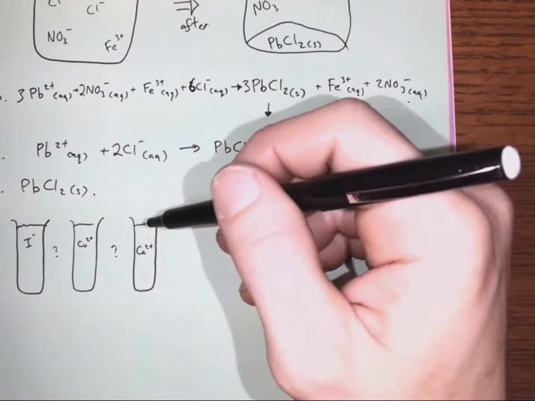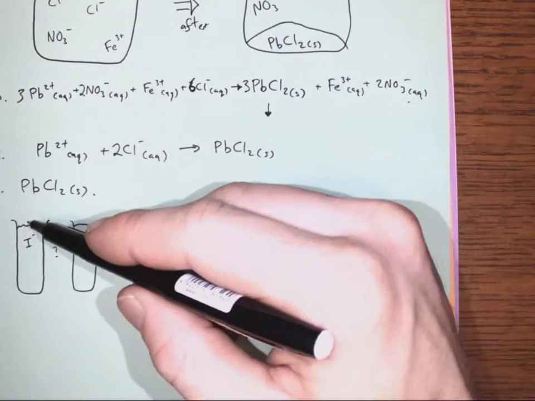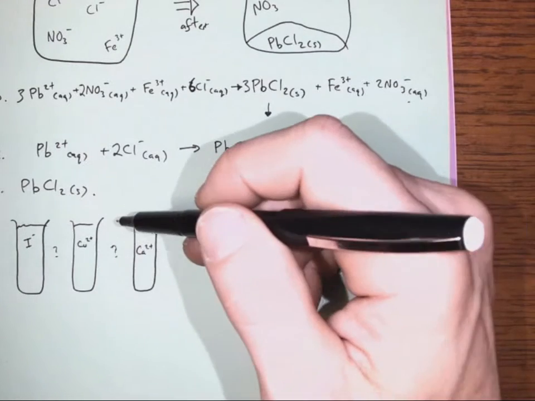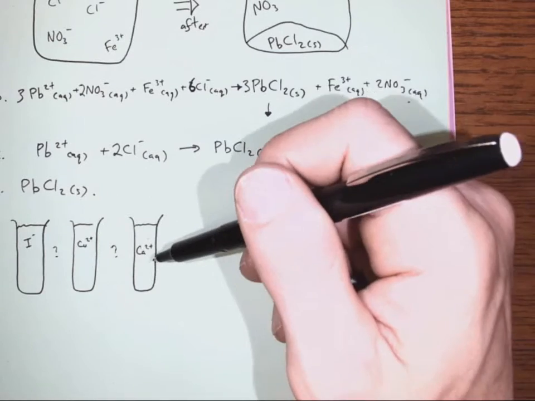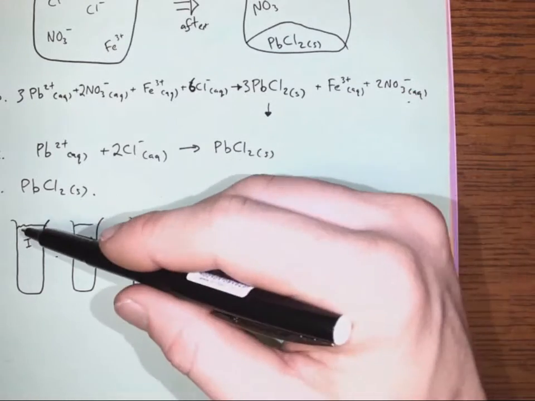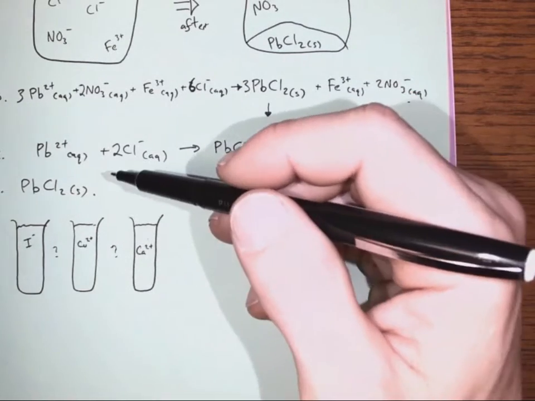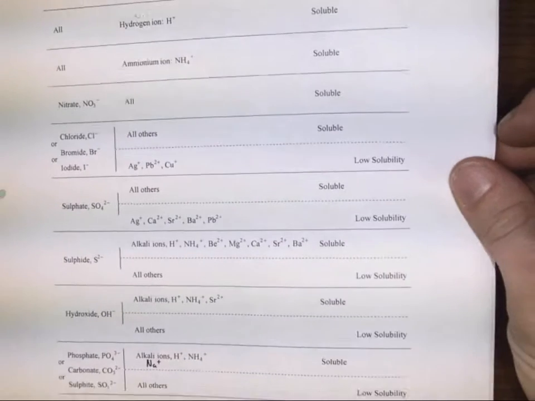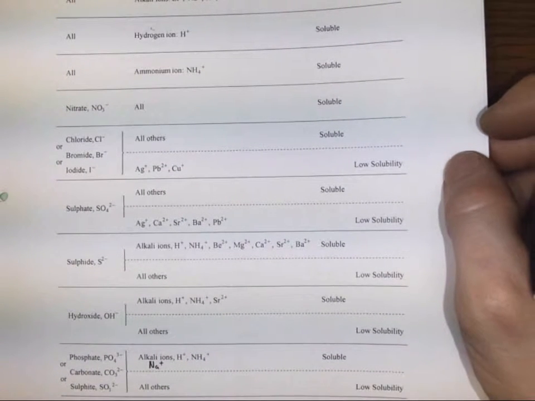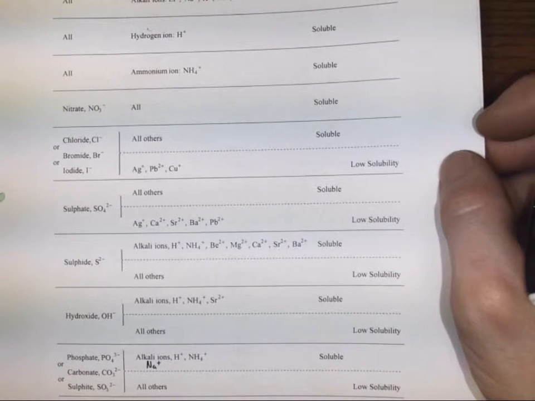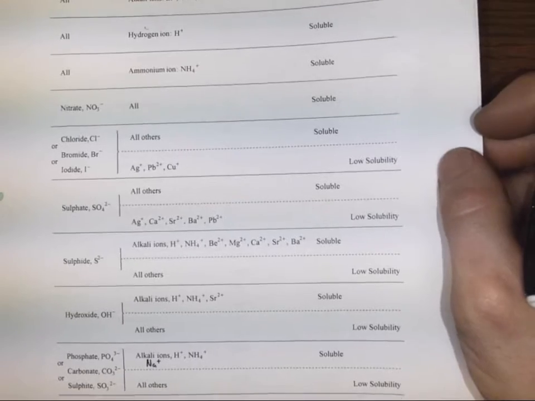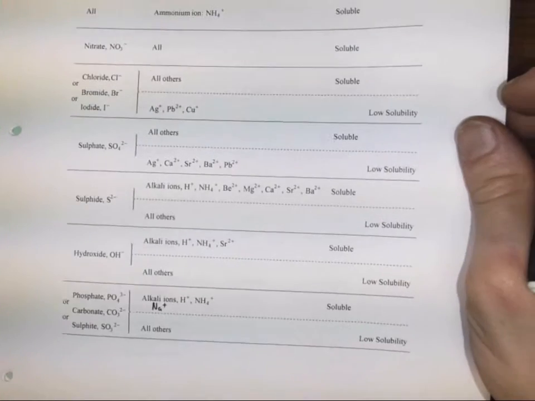So maybe we can think of something. I would ideally like to be able to figure out something I could drop in each of the test tubes, figure out one that makes a precipitate, take it out, label it, and then find something else I can drop into the other ones. But I guess I don't have to do that. I could go other routes. So I'm just going to look and see if I can think of anything else here.